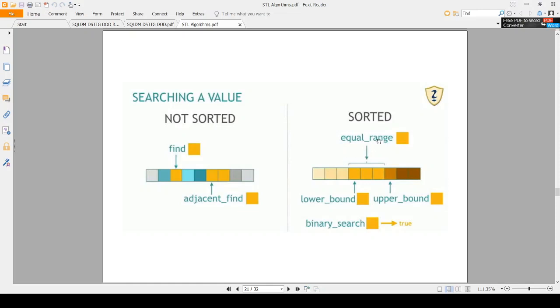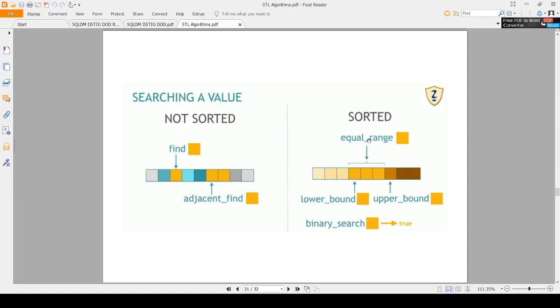Equal range, and we are now moving towards the sorted algorithms, meaning the prerequisite is that the collection should be sorted. So if I am looking for a particular element, equal range will return me a pair actually.